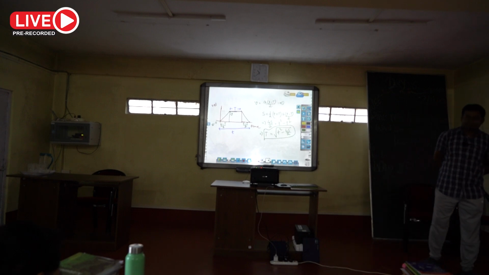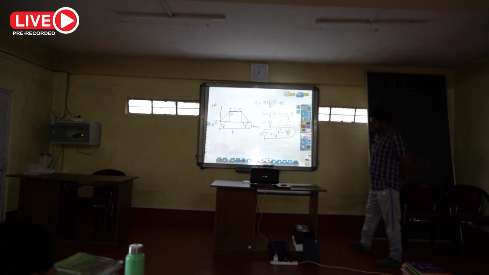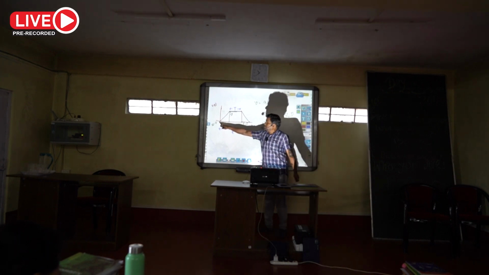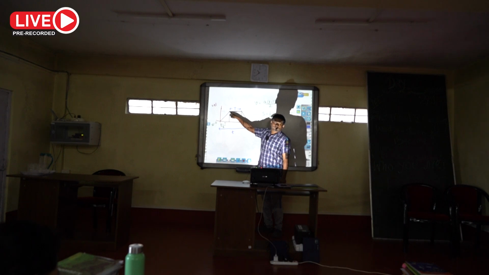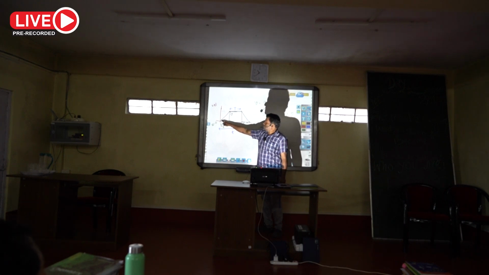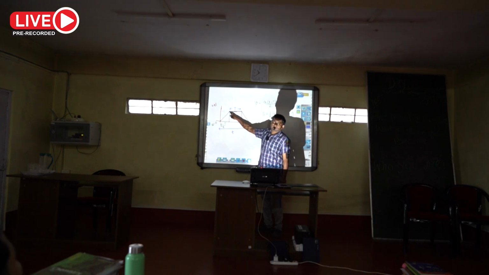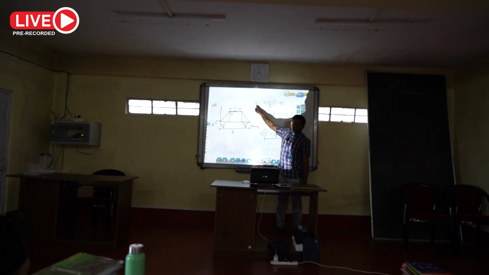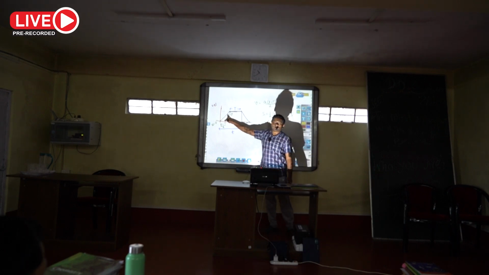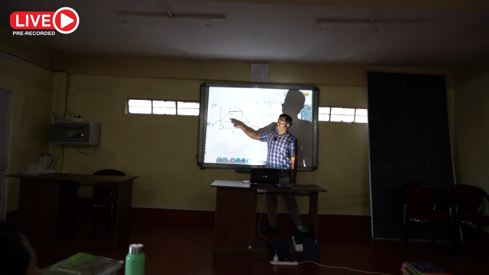Can you explain again how we got the value of v? Here the velocity reaches v at this point. So this part is only constant acceleration. So we have to use the equation v equal to u plus at. v is the final velocity, u is 0, a is acceleration, and the time taken for this part is this, so I put it.